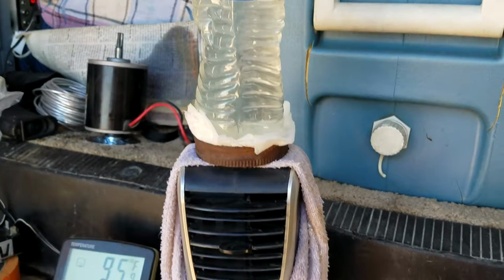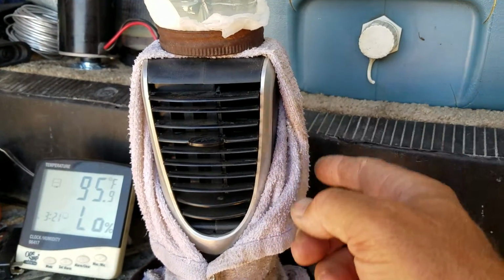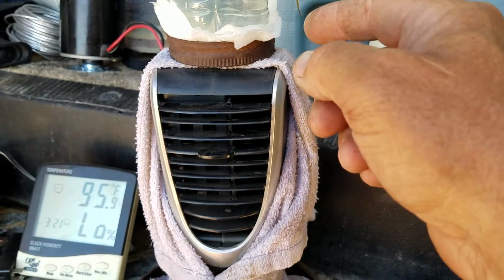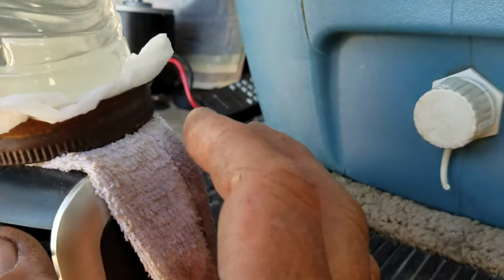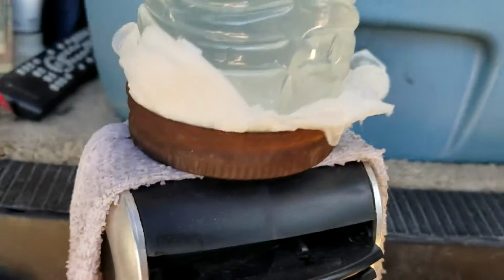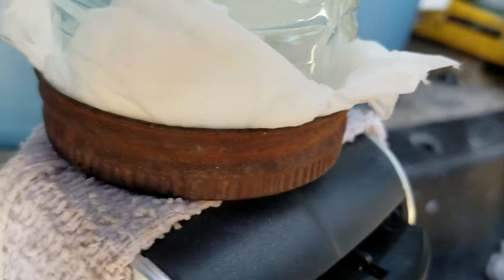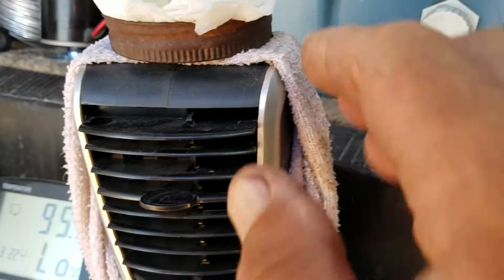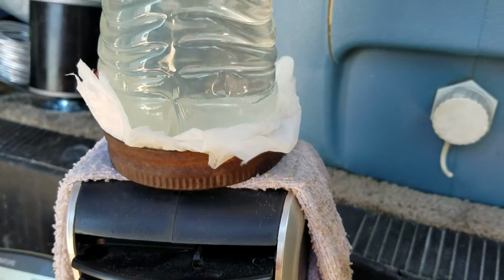So what's happening is this fan has inlet openings on the sides and on the top. The one on top I'm not worried about. That's covered with the can. Now what I did with the can cover was I drilled 3 little tiny holes. There's one on each side and one in the back. I'm not going to reach around back to show you that one. But they're little 1/16 inch holes. And then I put a paper towel in there, and the paper towel is saturated right now.